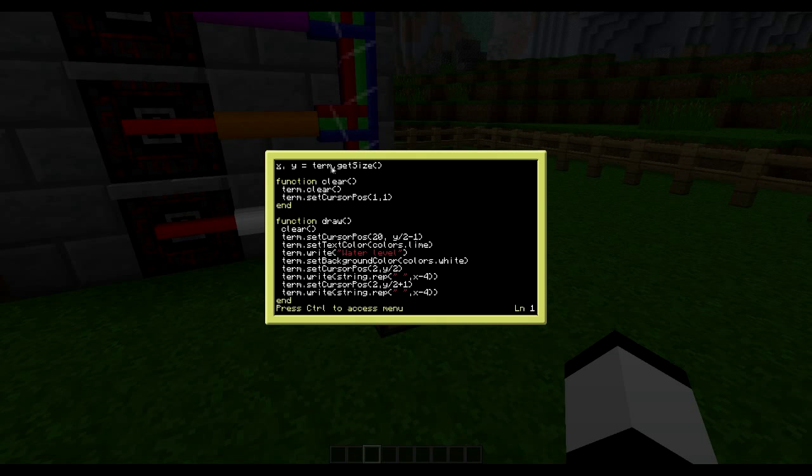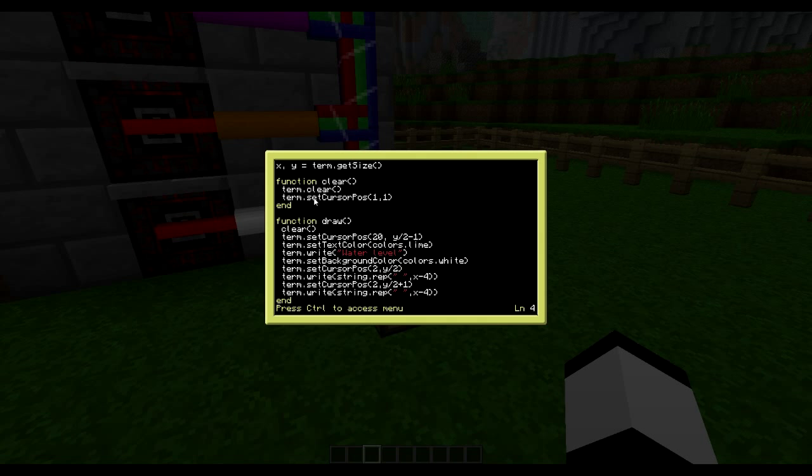What this does is saving the terminal size, the x and y, to the x and y variables. So now I know how wide and tall the screen is, so I can use this later for my GUI to make it dynamic, so it will work on all monitor sizes.